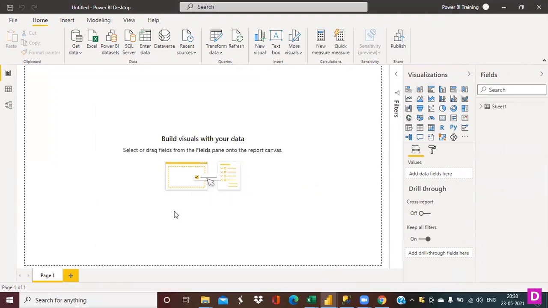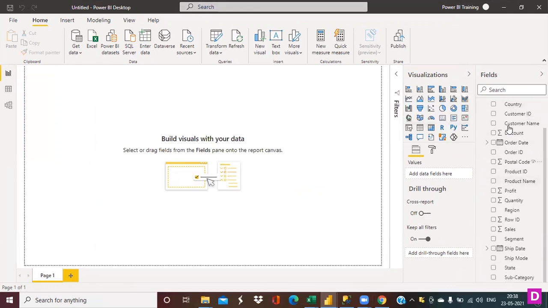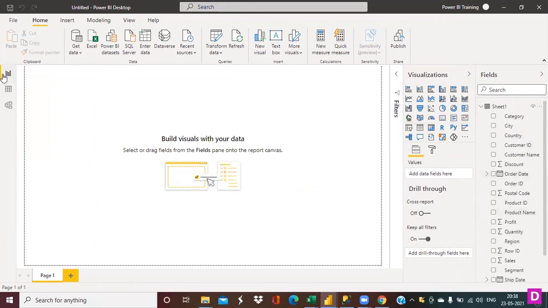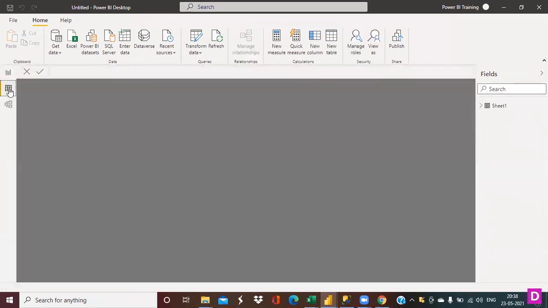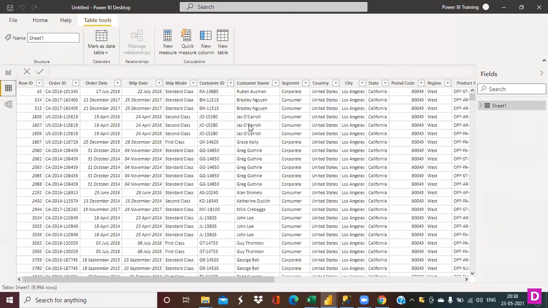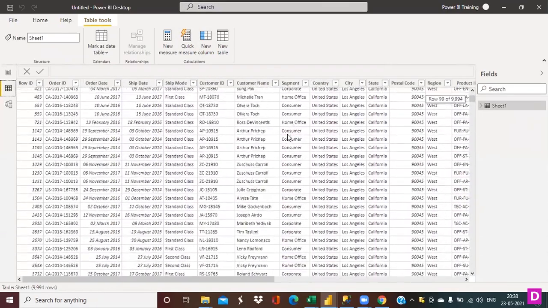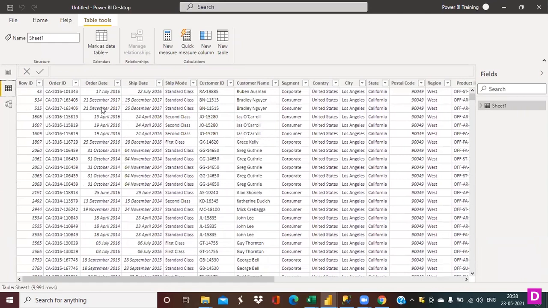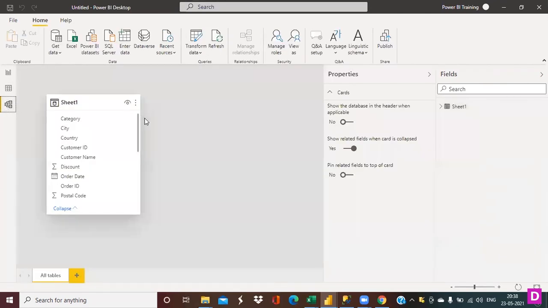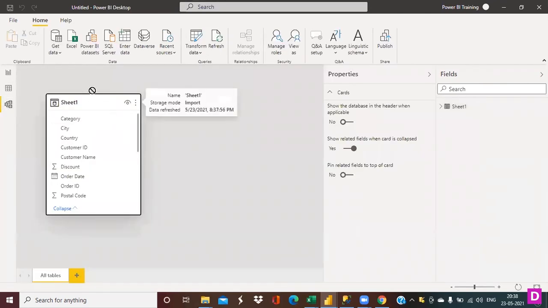So it's done now. You can see the fields have been imported here. All the fields are imported here. As I told you, we'll have these three sections. If you go to this Data option now, we can have a look at our data set. We can add some extra columns, which is covered later in our syllabus. We can add extra columns, measures, new tables, everything. And definitely the relationship. Right now we have a single table, but when we have multiple tables, we'll need to create the relationship between the tables.